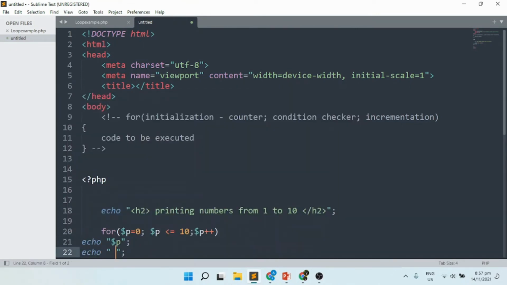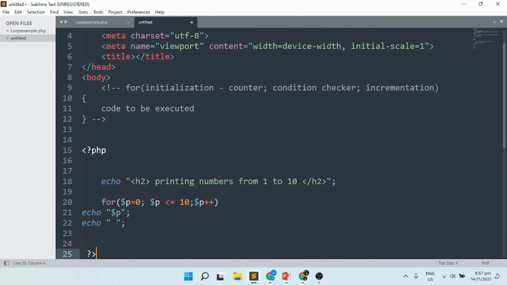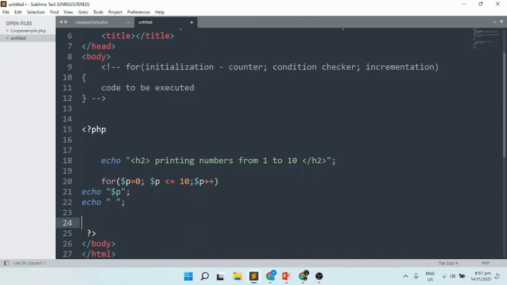I'm going to set a space here. Now make sure that you put on this semicolon, otherwise you'll have an error. After this, we can also set multiple lines of code that will be executed around. Now, if you can see on this area, I also have a problem because I was not able to include the proper code to be executed once these conditions are met.